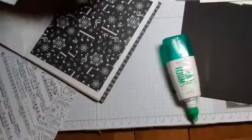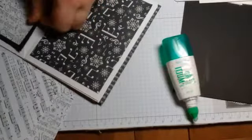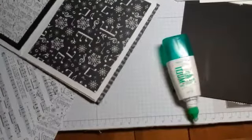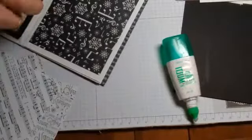And put some glue on the envelope, and glue this down. You'll notice I didn't exactly center the DSP on there. That's partly because here in a minute we're about to punch some little tabs so you can see that there's the place to write on.